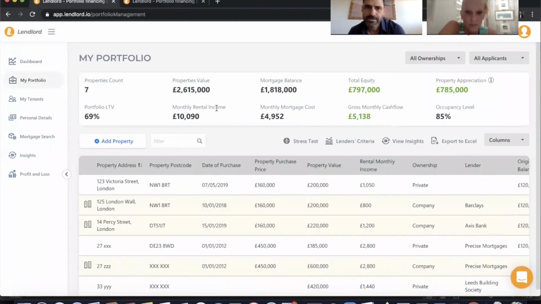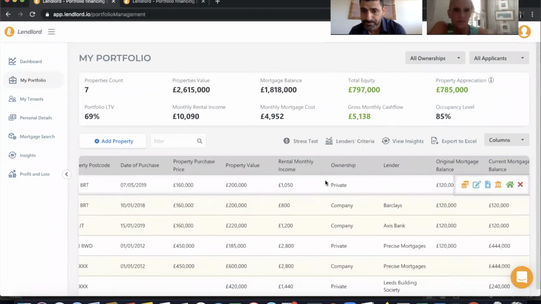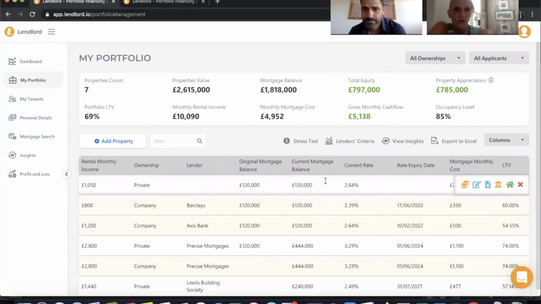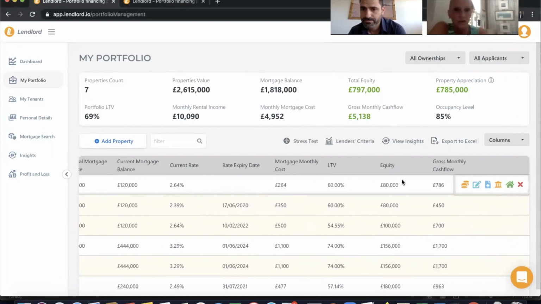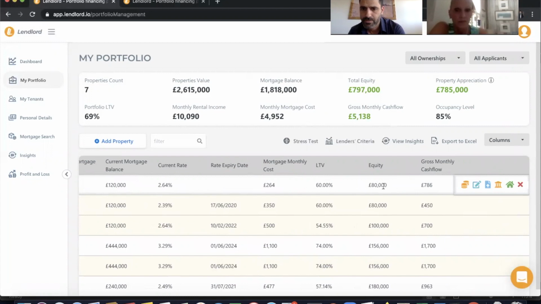Then when I have added the mortgage part, I can see the equity of this property, which has been added to the overall gross cash total. Also, you can see it on the spreadsheet here, on the row of the property.